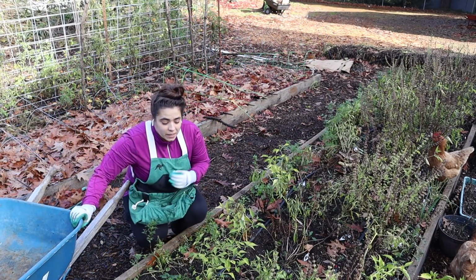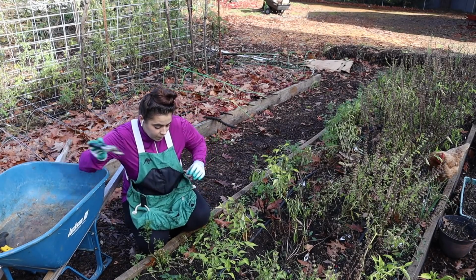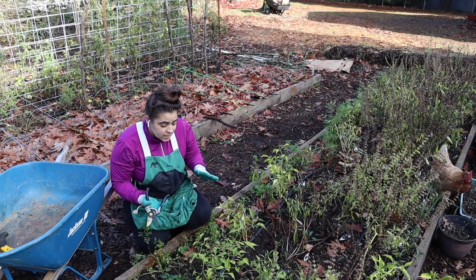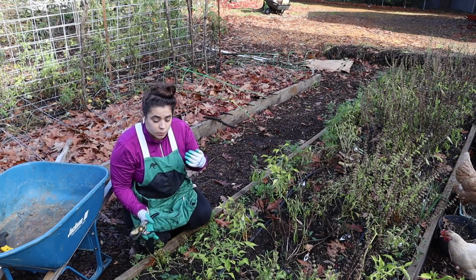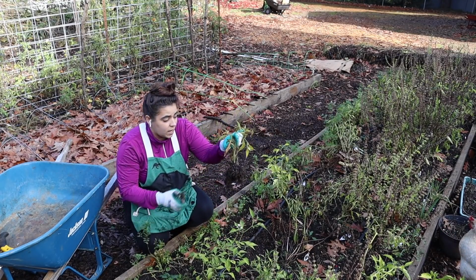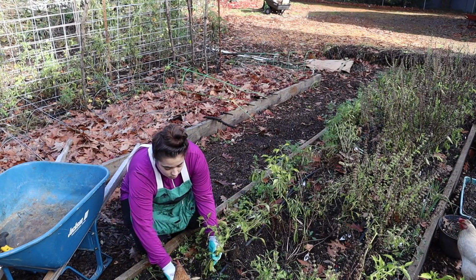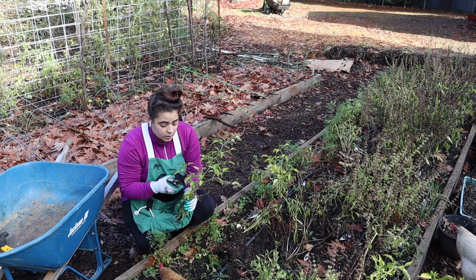So what I'm gonna do in each one of these beds is I've got some tools here, and I want to keep the roots of all these plants in the bed because that is organic material, and I want to continue to build up the organic material in these beds. So instead of pulling these up like this and composting it, I'm going to take my snippers and I'm going to snip right at ground level. We're going to leave that root intact in the ground.